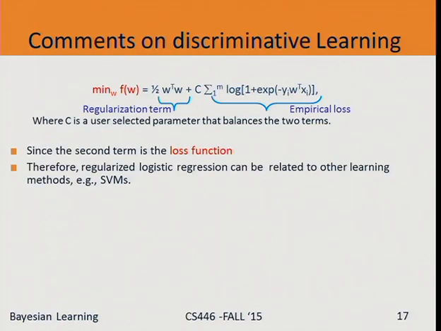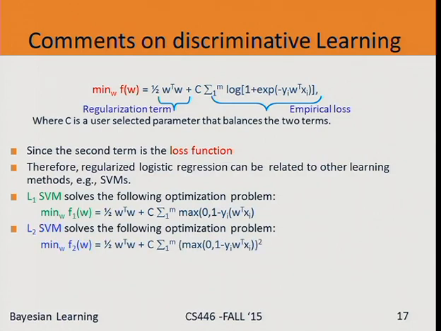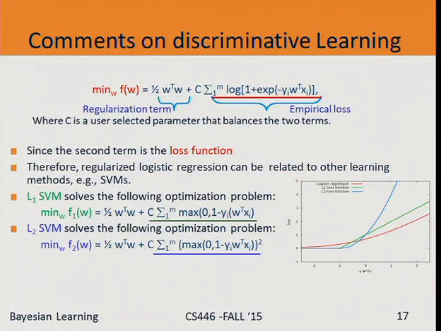So again, right before we've seen L1 SVM, where this component here, the one that corresponds to the empirical loss, was this hinge loss. We also talked about L2 SVM, where we measure the empirical loss in a somewhat different way, the square of this. Now we are doing it with this blue line. So we had the green line before. I talked about the blue line, which is the square of this.